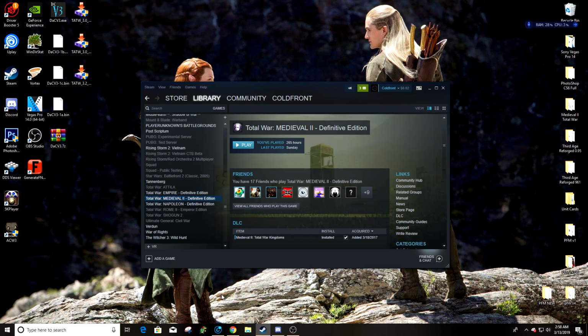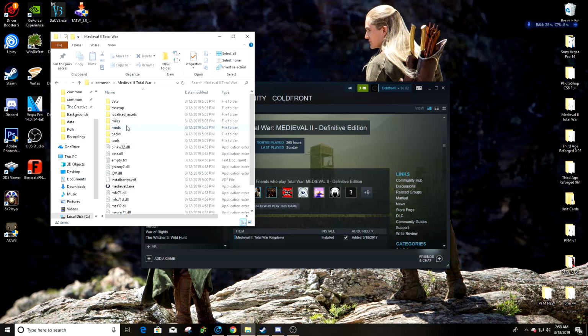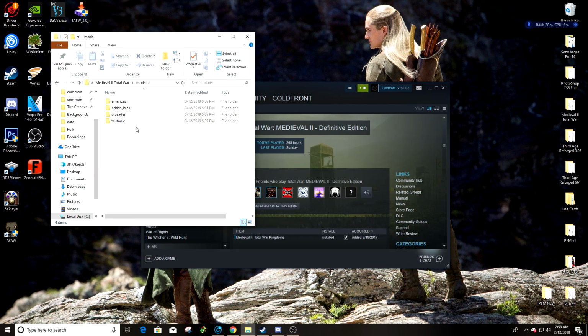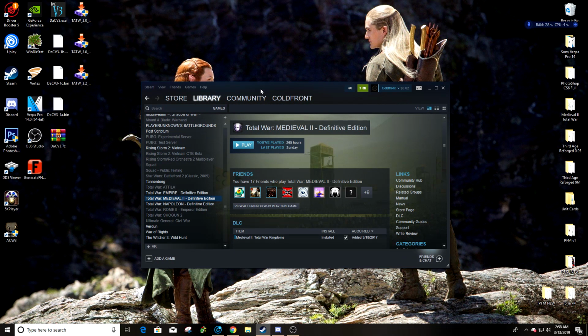Congratulations, you just learned how to install a Steam game fresh, and just to prove it to you, we'll quickly go into my files where it's stored. Go to my mods, and as you can see, no more Third Age there, and everything is set back to normal. You have a fresh install. You are one step closer to playing any mod for any game to perfection.